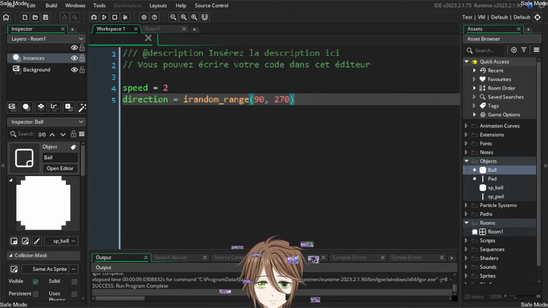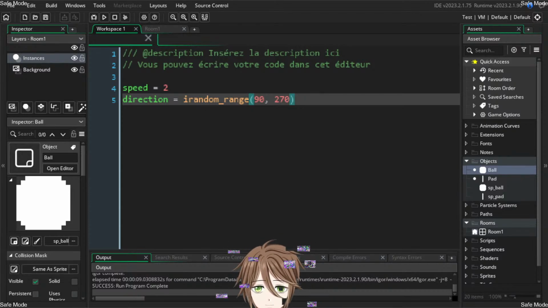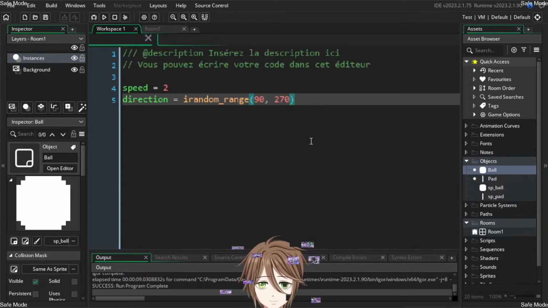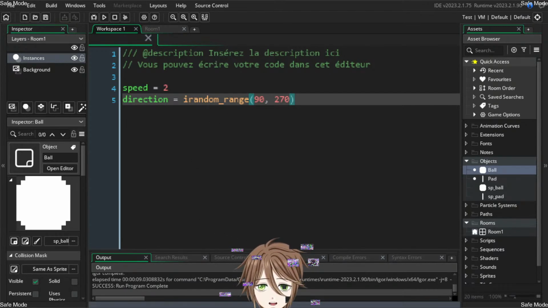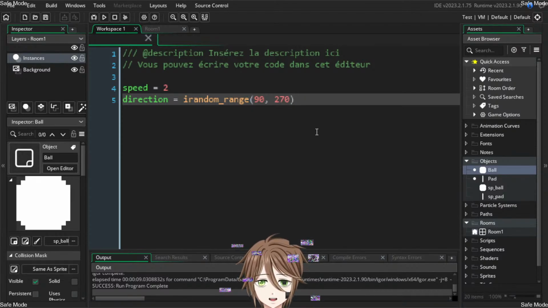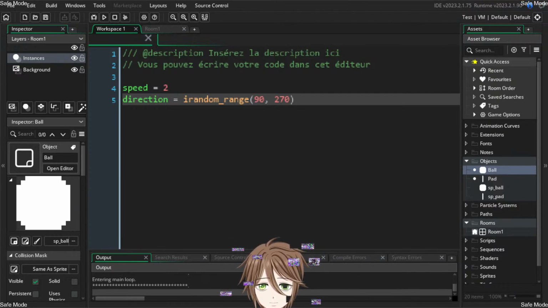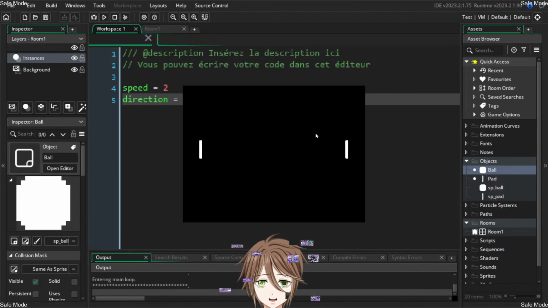But I only want it to go to the left side, so you will have to go through all of these possibilities, which will go from, I don't know, wait, is it going to work like that? Okay.